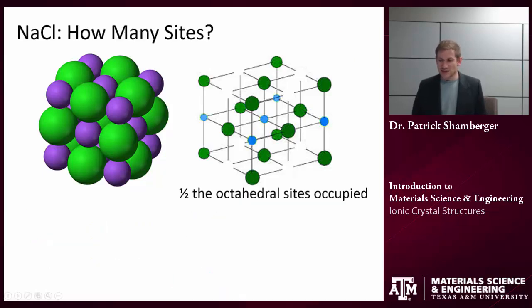But the next question is how many of those sites is it going to occupy? For example, we could occupy half of the sites. Remember in an FCC lattice, we have four octahedral sites. This is one full site because it's entirely within it. This one is one quarter of a site because only a quarter of that sphere is within the unit cell. If I look at all of these four together, that adds up to one.